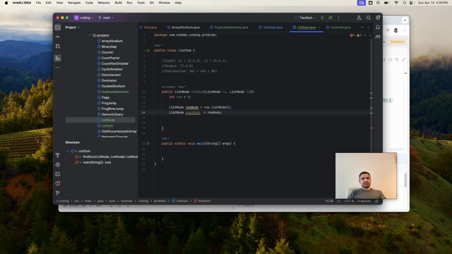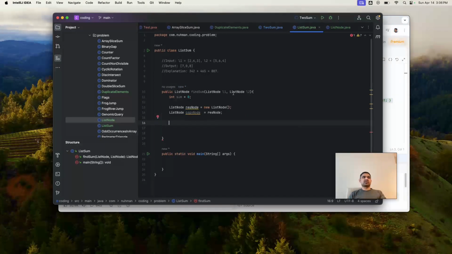Right now you will not get any understanding, but the only thing you need to understand is that you need to pass through list node l1 and list node l2 and sum it up.